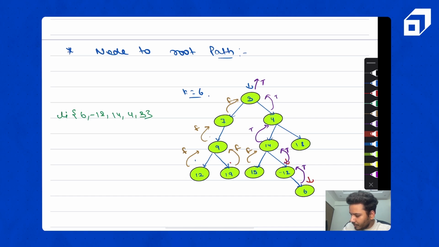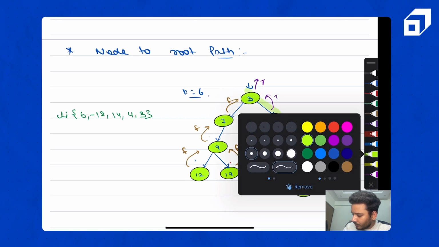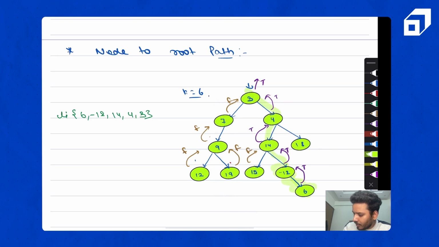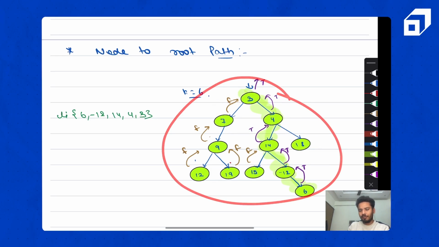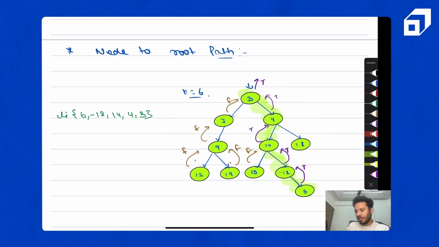I want to return this particular set. I want to return these set of nodes. What unique property do you feel they have right now? I mean, is there something different from other nodes that they possess? Yes, if you look carefully, they all are those nodes which are returning true. Yes or no? These are all the nodes which were returning true when I was looking for k equal to 6.